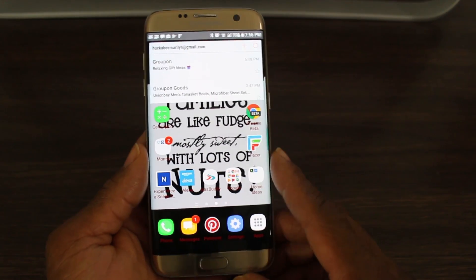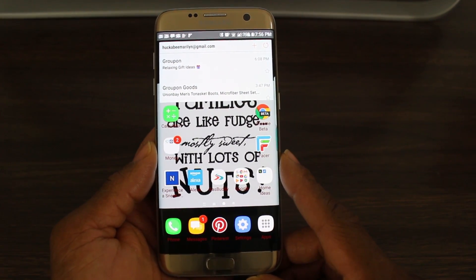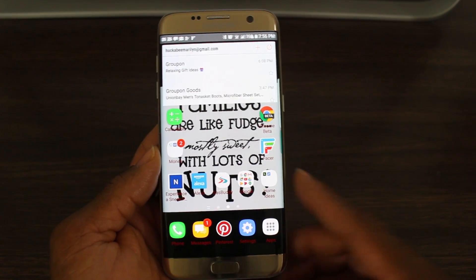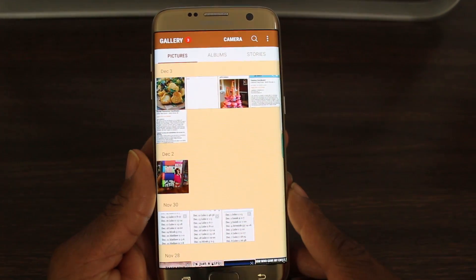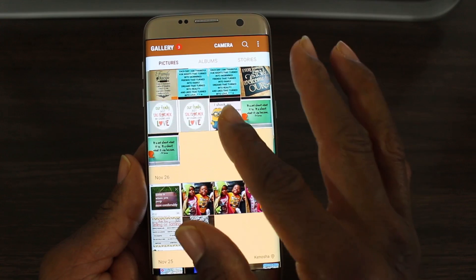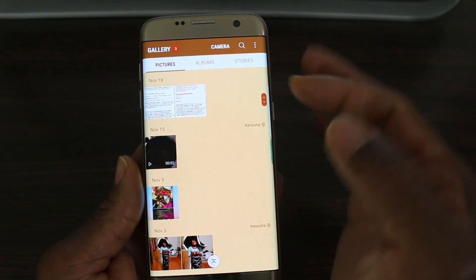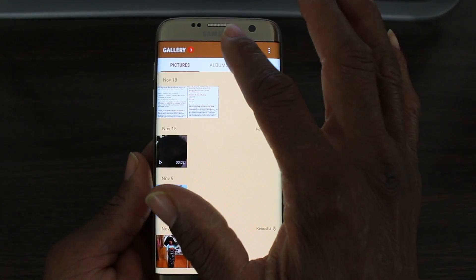Samsung and Google have partnered to bring a great update to the Galaxy S7 and S7 Edge that really gives you the feel of having a Galaxy Note 7 in your hand. Many of us felt it was a downgrade to go from the Note 7 to the S7 Edge, but this update makes us feel a lot better about it. As for the Gallery, there's no huge change — you can do most of what you could before, plus some Note 7 additions like dates, albums, story view, collage, and settings.